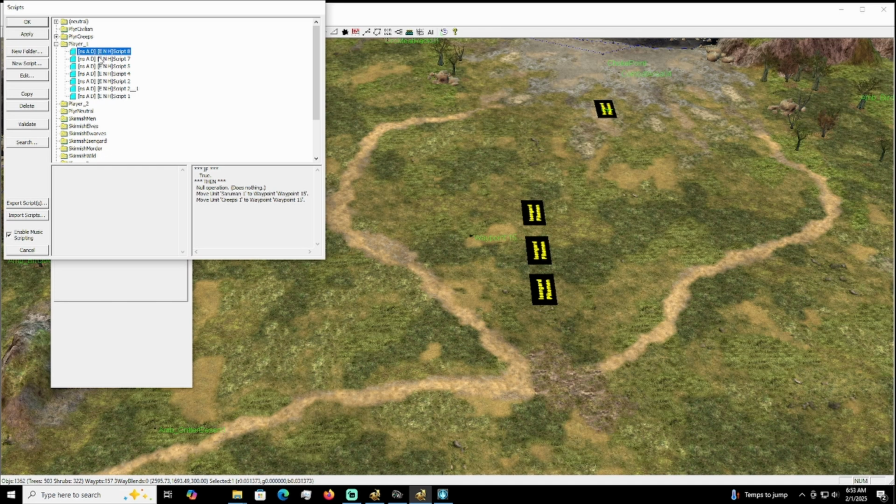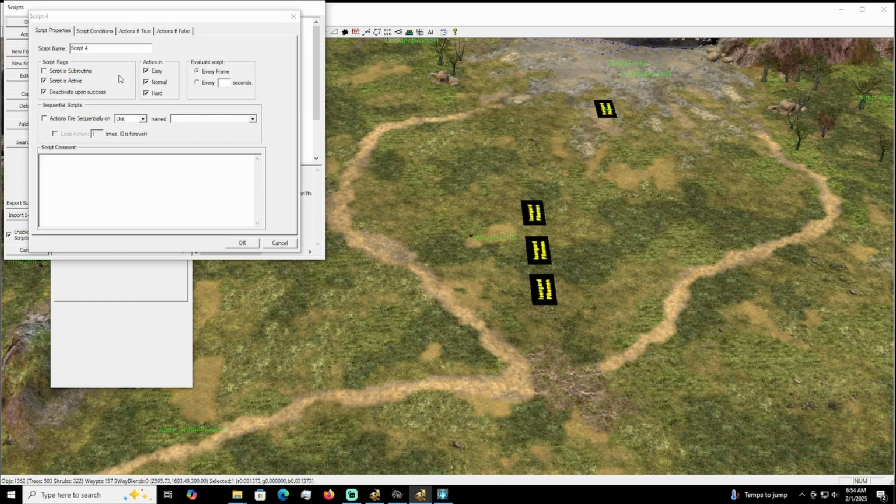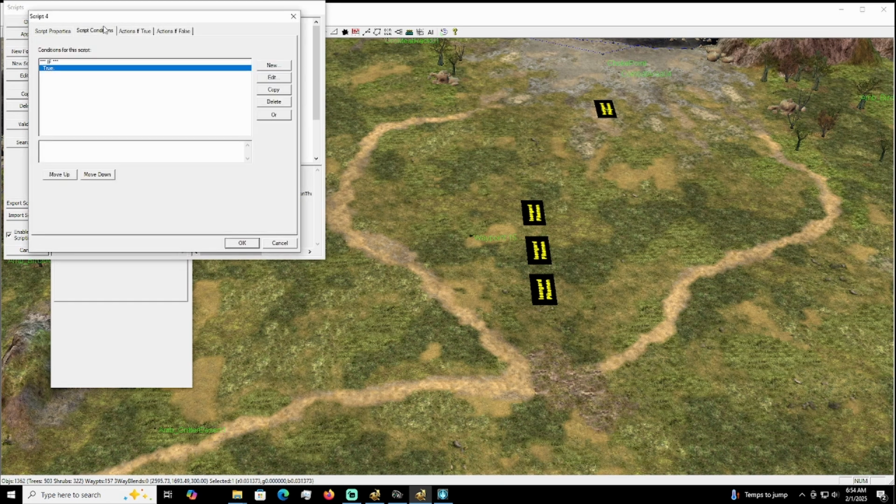Let's see. So in that case, depending on what you would want to do, let's just go ahead and say if Saruman moves there, then, okay, so go over to new.